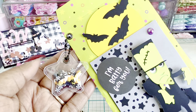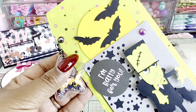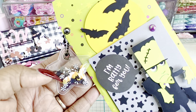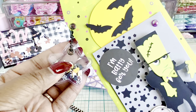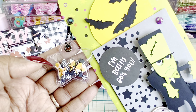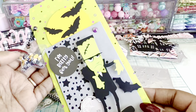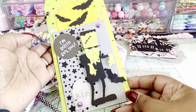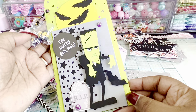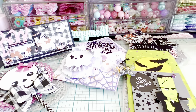It's meant to have the little bats on it, but I thought that was super fun. And then I just added this on there. This cute, I love these. I can't remember who was showing these. Lots of people bought them a couple years ago, and so I got on that bandwagon and purchased some from AliExpress. And it has just little black candies and little candy corns in there. And I just hung that as decoration on that, and I love how cute that turned out. I love the moon, it's so cute. So that's what I did with the little cute star.